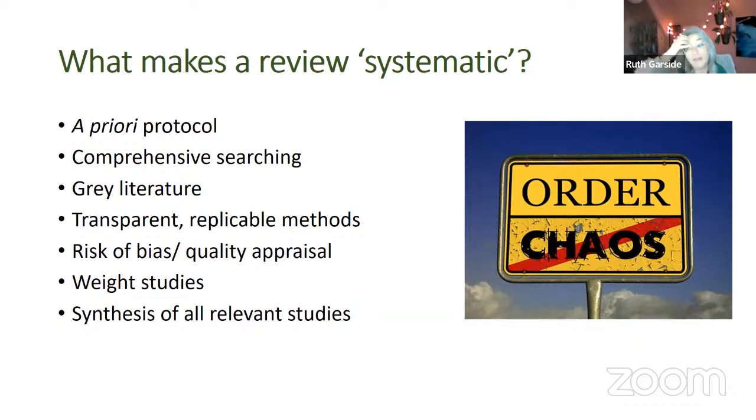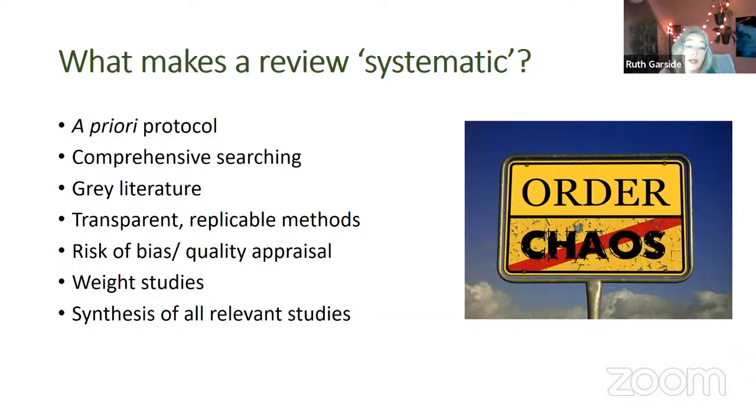The systematic review needs to have transparent and replicable methods, which describe exactly what you've done, how you've made decisions, and would allow a different team to reproduce what you've done. And importantly, each of the studies is also subject to a risk of bias assessment or quality appraisal to understand how robust the methods are that have been used in each study included in the review. The studies are then given weight, and in a simple meta-analysis, this is usually related to the size of the study. It's related to the inverse variance of the findings, but that in turn is influenced by the size of the studies.